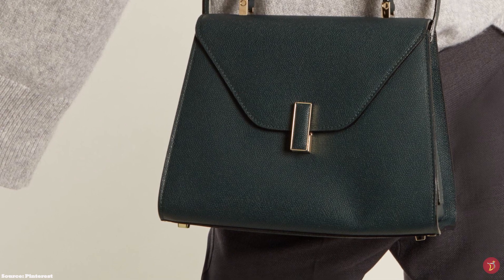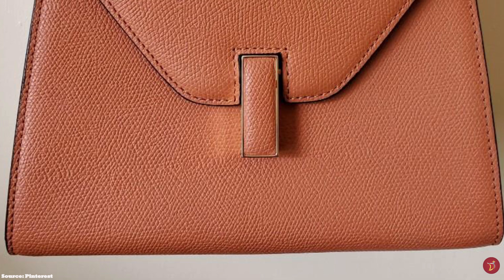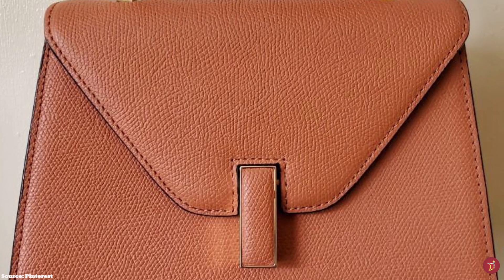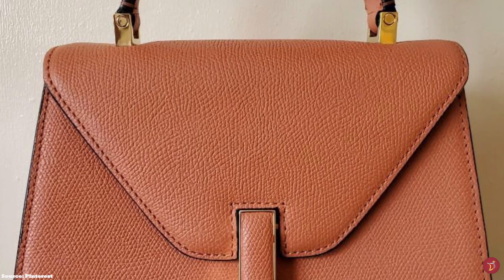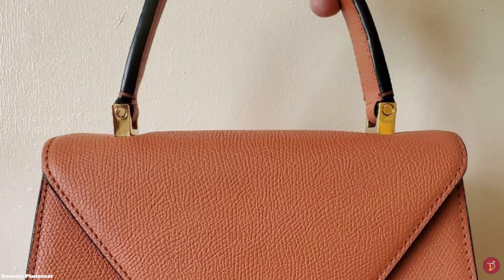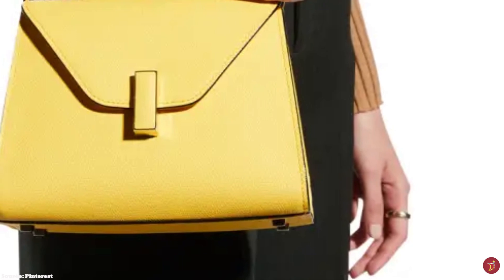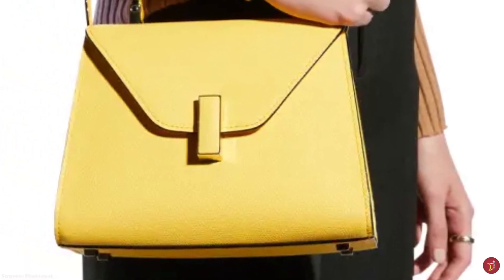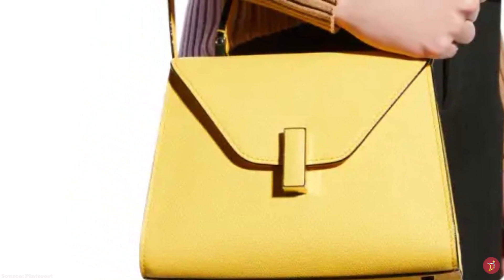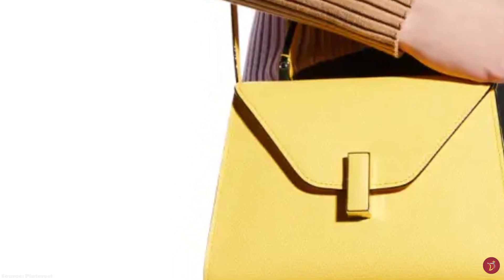Every detail of the Easy Day showcases its elegance and simplicity. The Valextra Easy Day bag is a symbol of Valextra's upscale prowess, design focus, and uncompromising savoir-faire. It comes in many sizes including micro, mini, and medium. Sophistication, modernism, and functionality fuse together to create this classic, feminine, minimalistic handbag that can be used everyday for work or play, day or night. The beauty and simplicity of this clean-cut, sleek, streamlined bag is what makes it very attractive.